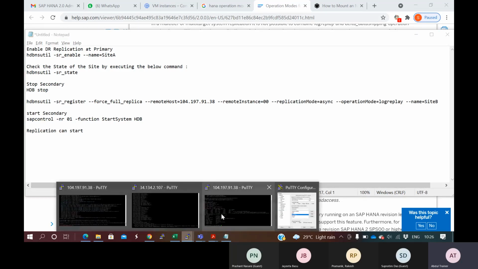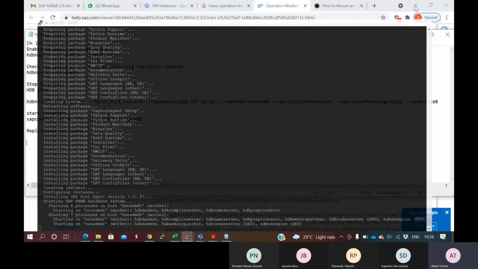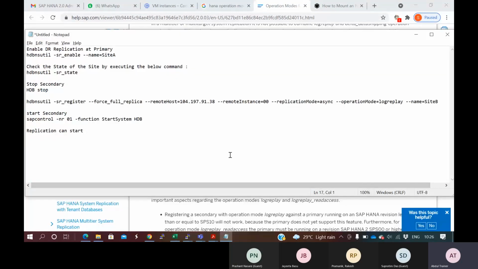One more step is there. I will show you what exactly that is. Basically we need to copy the keys from the primary database to the secondary. That is the key DB files of the HANA database. When we install the HANA database, the key DB files are created, and I will show you where they are located.